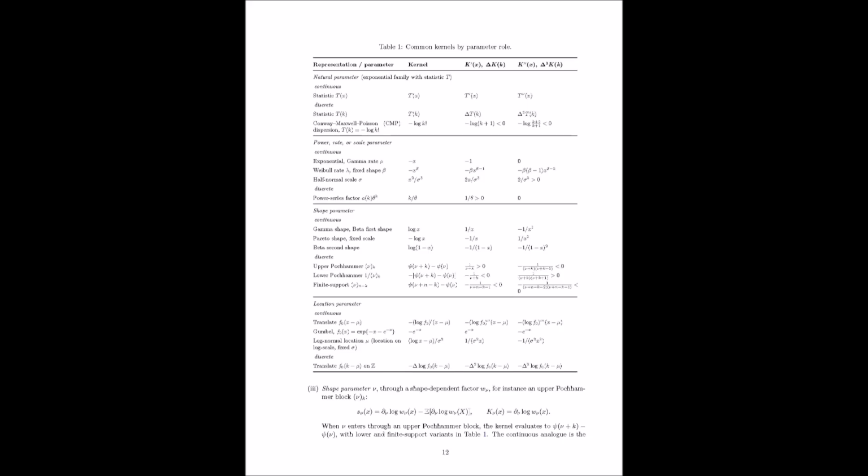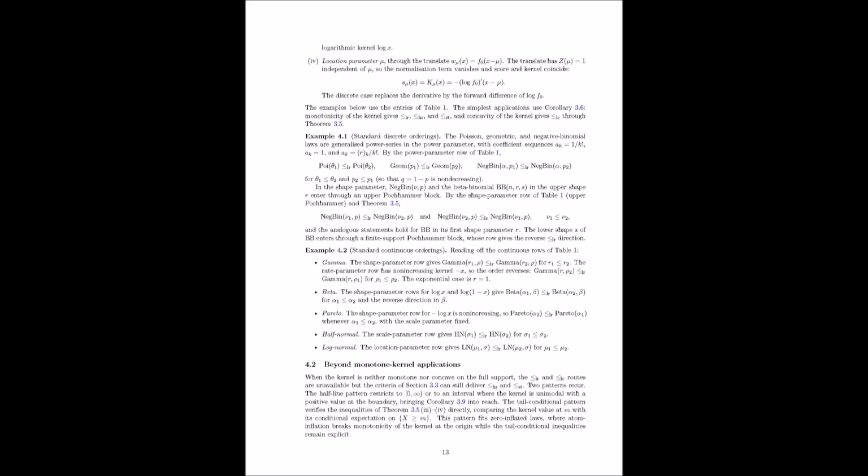Wait, that's it? Just whether the line is pointing up? That is literally it. But let's explore why that works, because it's important to understand the mechanism here. Please do. Remember that the kernel is basically the derivative of the logarithm. It is the measurement of sensitivity. If the kernel is always going up, if it is monotonically increasing, it means that as your data points get larger, the parameter dial has a stronger and stronger positive effect. So the larger the value, the harder the parameter pushes the probability upward. Exactly. The rate of change heavily favors the extreme values. So, purely by the logic of calculus, a perfectly upward-sloping kernel guarantees that the second distribution fundamentally dominates the first across the board. That is incredibly satisfying.